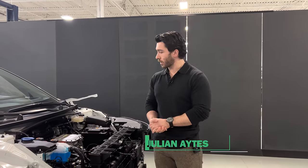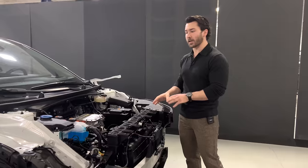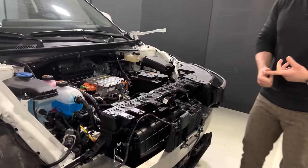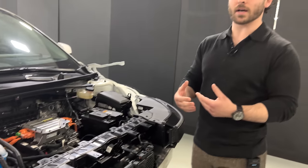Today we're going to take a quick look at the thermal system for the Ioniq 5 as it's still in the front end of the vehicle. We're going to talk about materials, packaging, an overview of some of the components, and then this will serve as a bit of a preamble to a lengthier discussion about the thermal management system as a whole.